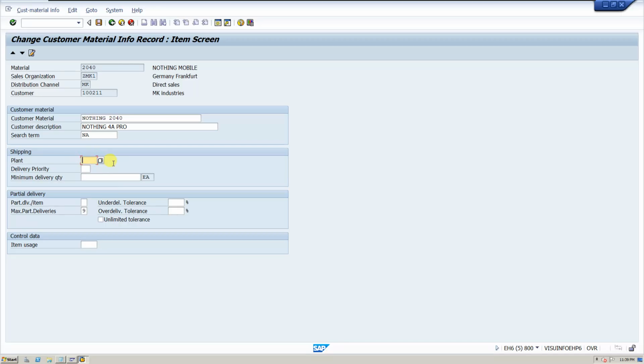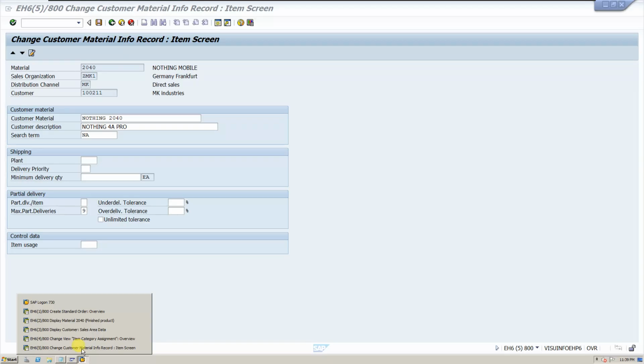If we do not maintain it here, then it will search the customer master data. That is the second priority. If we have not maintained it here, then it will go for checking the customer master. So I will open the customer master.